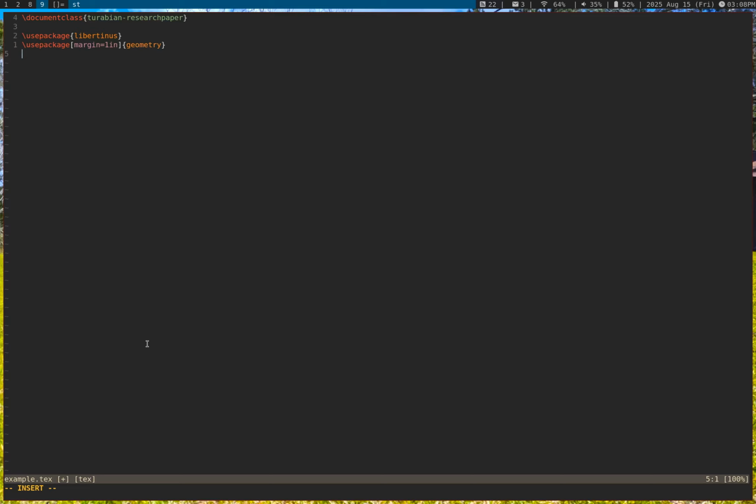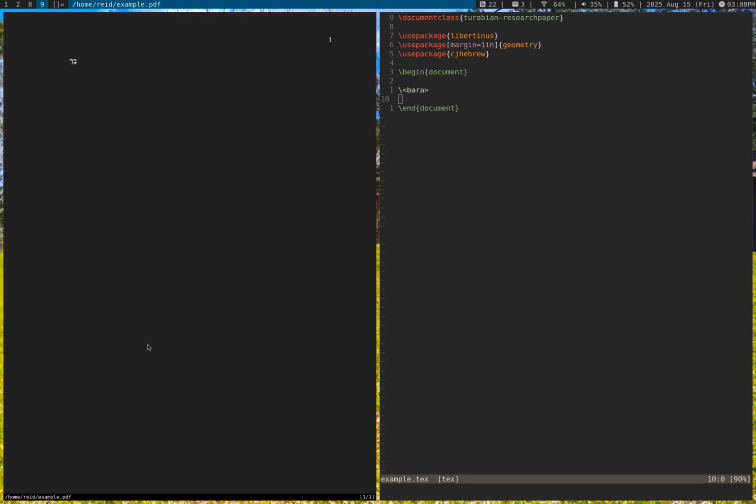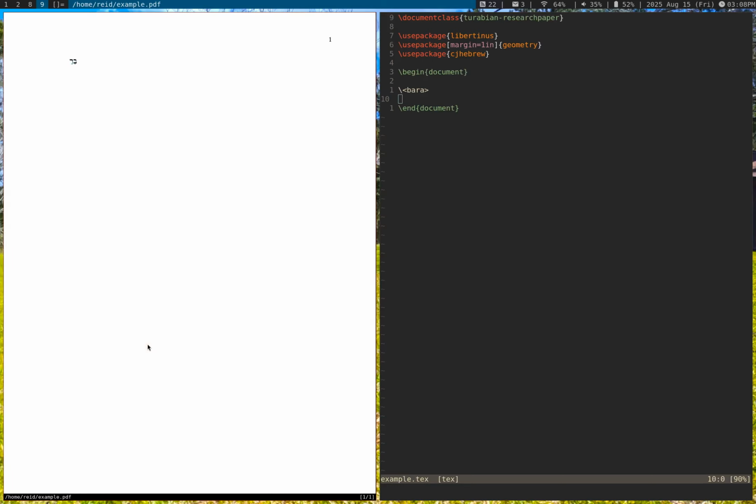Now in my field, I often have to use Greek and Hebrew, and so I actually use those in different ways. For Hebrew, I use a package called CJ Hebrew. You can look up the manual on that. The idea is that instead of writing with Hebrew letters, because it's generally difficult to do, and certainly in Vim it's difficult, it's coded, so you can write something like that, and this pulls up with my Zithera backwards.